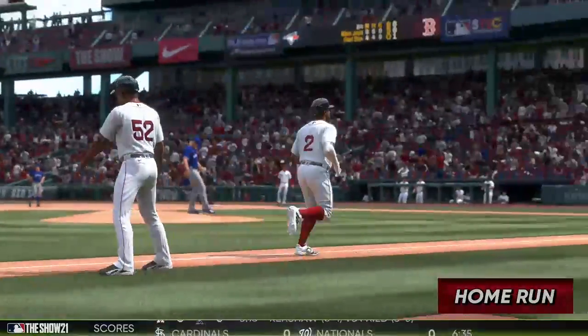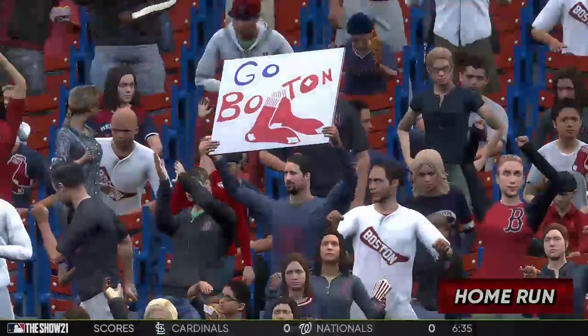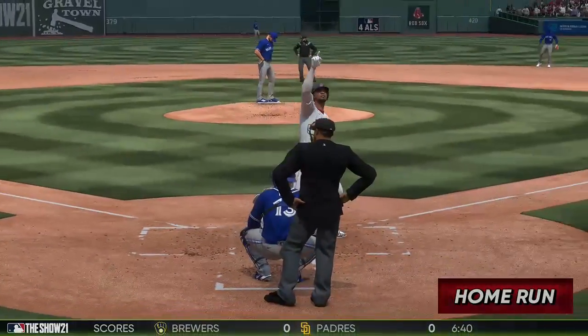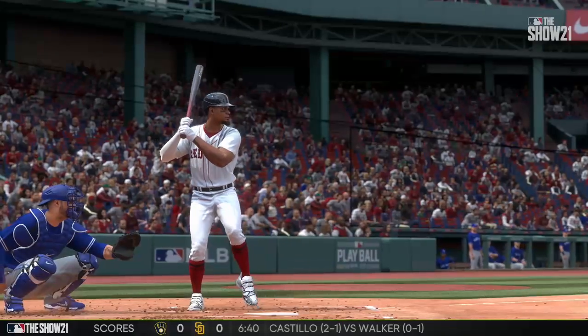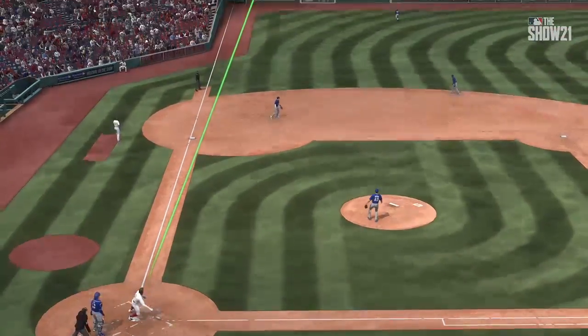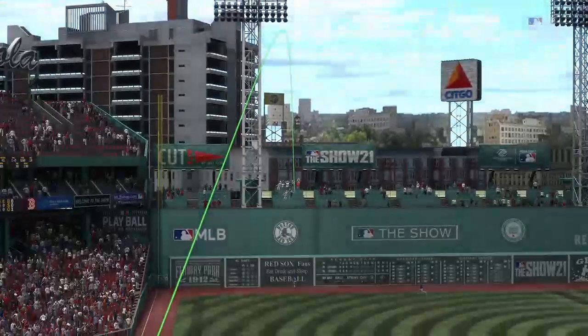It's a solo shot for Xander Bogaerts. Fourth home run here in the early going, and the Red Sox break on top now 5-0. Man, this has been a rough one for this guy so far. That's the third homer he's allowed today. He better start keeping the ball down in the strike zone, or that total might continue to rise.